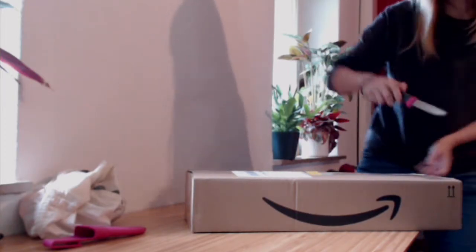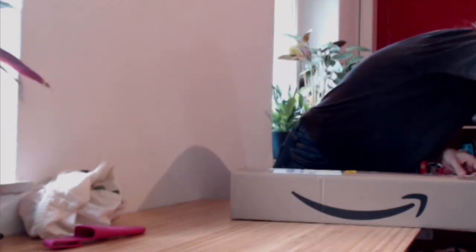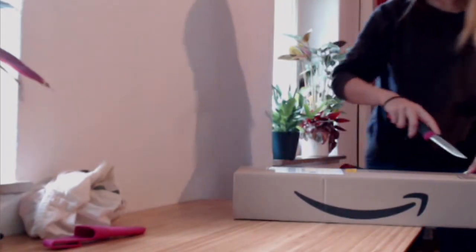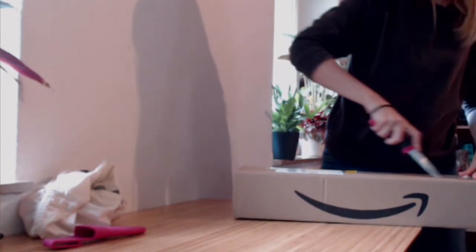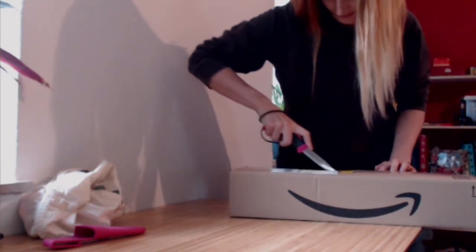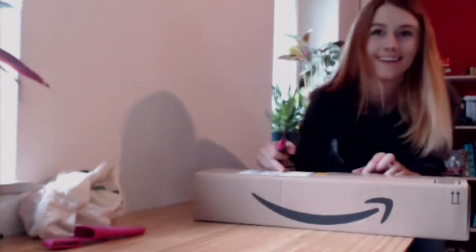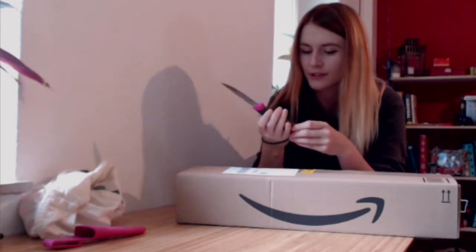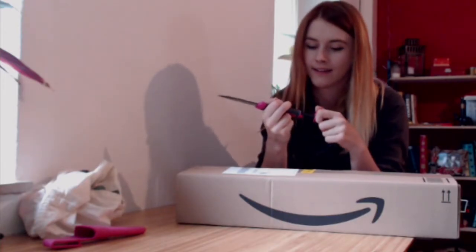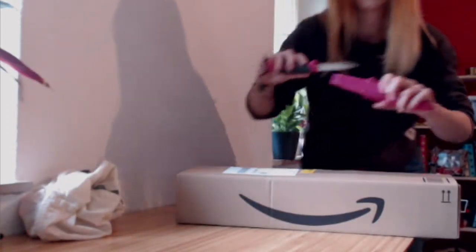You know what? I should probably cut away from the set. It's a thing, right? Okay. Got that. This knife's really sharp, so I got a little tougher. I like this knife. I don't use it enough, but it's pretty cool. It's got like a fire starter back here, in case I ever need to start any fires.